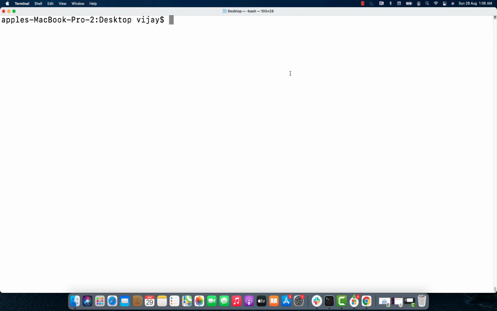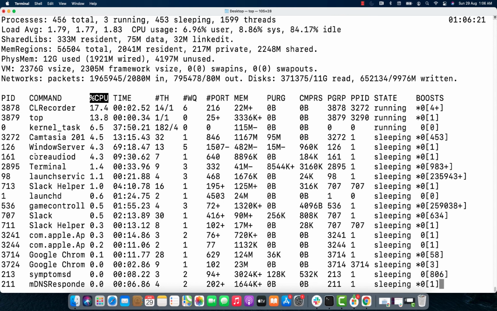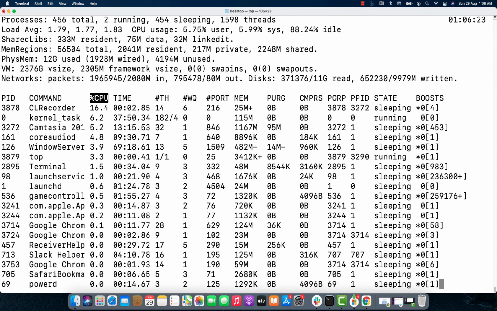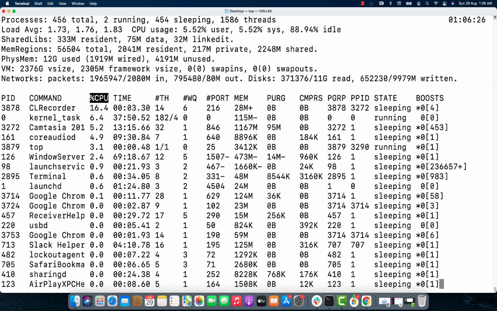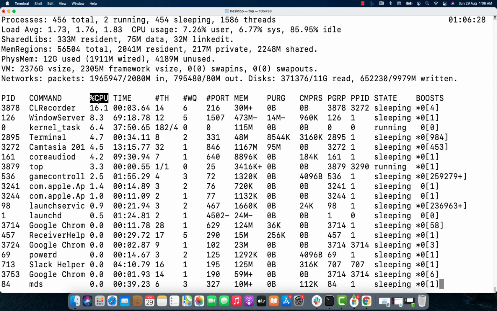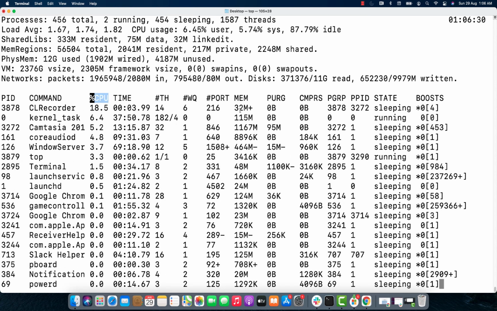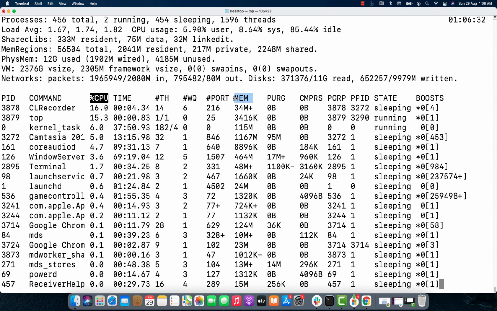So next command is top command. So top command is used to check what all applications or processes are running inside your operating system. So if I simply run top, we can see that all these processes are running inside this Linux box, and we can see the CPU utilization, and we can see how much memory it is consuming.